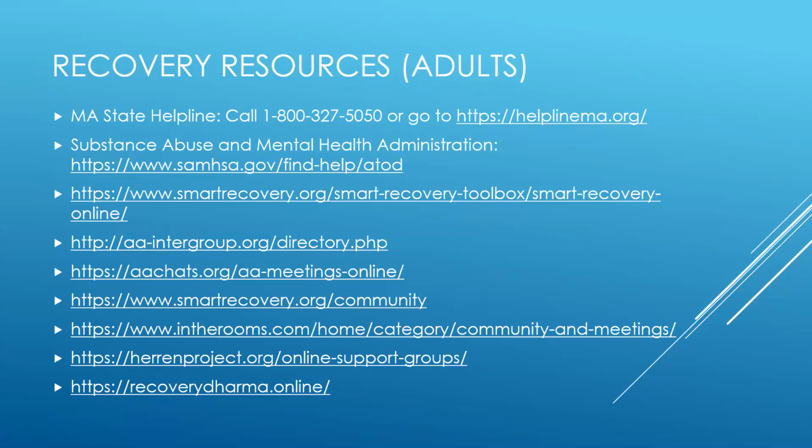In terms of more traditional group meetings, whether that be Alcoholics Anonymous or SMART Recovery, we have a couple of different virtual options available here. Obviously, SMART Recovery and Alcoholics Anonymous normally have a very large presence in terms of in-person meetings, but considering the state of the pandemic right now, they've shifted pretty much everything online. smartrecovery.org has a lot of really great meetings, AA Intergroup, AA Chats, In the Rooms, the Heron Project, the Recovery Dharma online website I've mentioned in another presentation a couple weeks ago, but that is a Buddhist-focused recovery center that you can also find different groups for around substance use recovery.